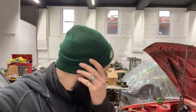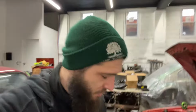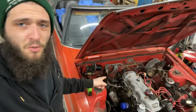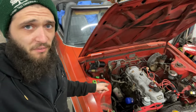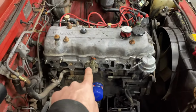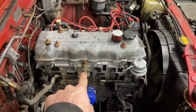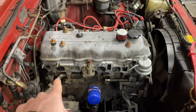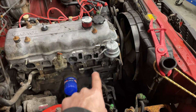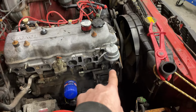Okay, good morning. It's another day. Upon doing some research last night and going through all my parts, there's a few more bits and pieces that I have to remove off of this. There's going to be a block-off plate that goes on this guy. I've got to pull that off, and that's going to have a block-off plate. This entire tube is going to get deleted. I've got to pull this tube out and put a block-off plate on that, which means I should probably get rid of that bracket as well.